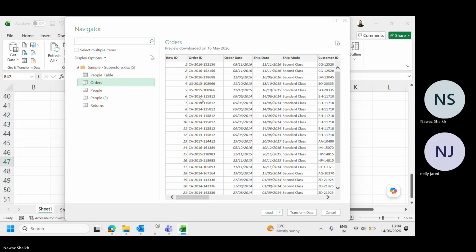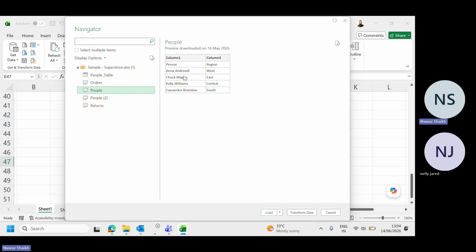Okay, now let's try to understand. Obviously I have noticed that a few transformations are needed. I can't work with this because before working with this, I need to promote the header. So I would go with transformation. As I told you, Power Query is ETL or else ELT. What do you mean by ETL?